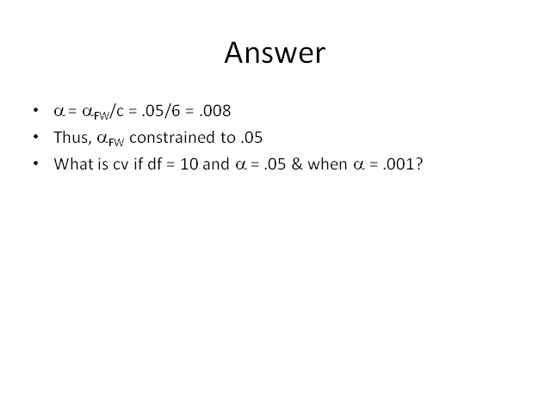However, you may remember that when alpha is lowered, as alpha per comparison is lowered in the Bonferroni, we pay for the added protection against a type 1 error with a concomitant increase in type 2 error. To see why that is, consult a t-table and compare the critical value for a two-tailed test when degrees of freedom equal 10 and when alpha is 0.05, and when alpha is set at 0.001 for the same degrees of freedom. See if you can locate the two critical values before going to the next slide.